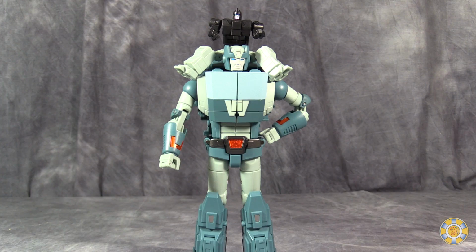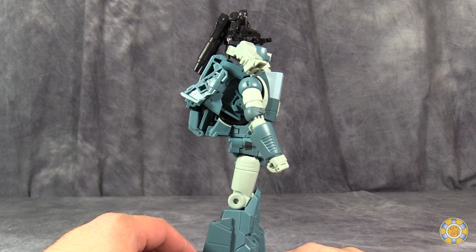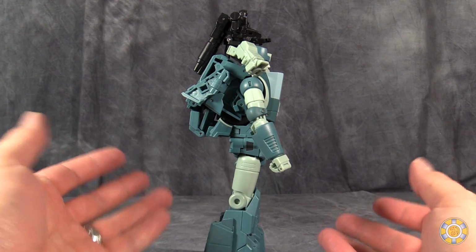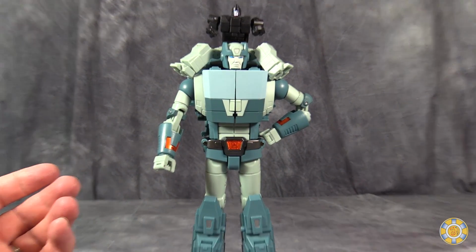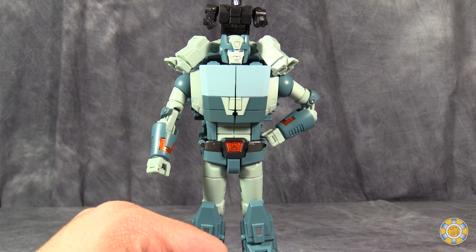The chief one, I think, is his lack of heels. That does affect his posability. The next would have to be the size of this backpack. It is very big, but I do forgive it because simply, there's a lot going on here. And the last thing has to do with the transformation. There is a little bit of clearance issues with moving some of the panels in the transformation.